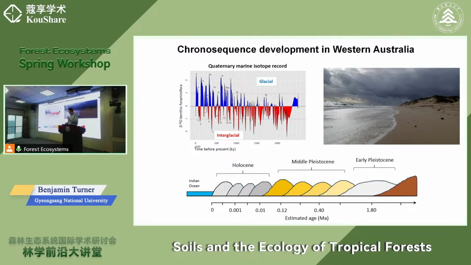Then as we come into an interglacial, sea levels come back up, and all that material that's washed off the Australian continent is then moved back against the coast and forms a dune. And so we get this series of dunes, each one related to a glacial, interglacial cycle, going back to the start of the Quaternary about 2 million years ago. So we can go, just like we did at the New Zealand sequence, to each of these dunes, look at the soils and look at the plant community and understand something about how the soil changes are affecting the plants.